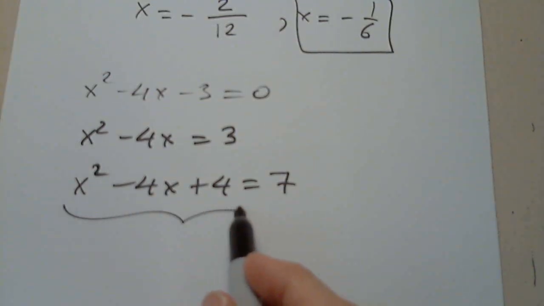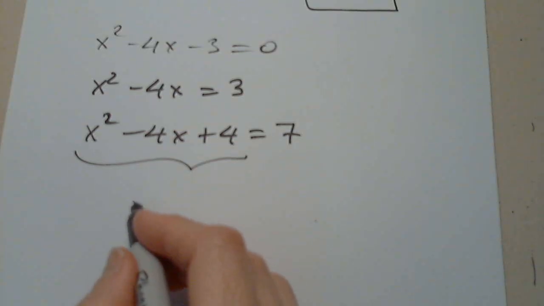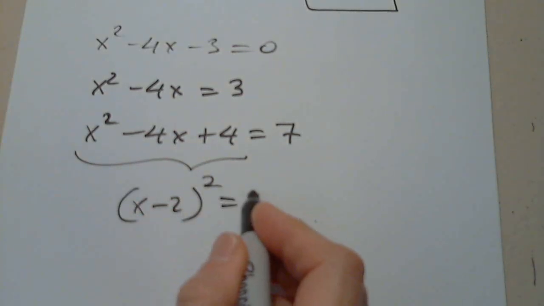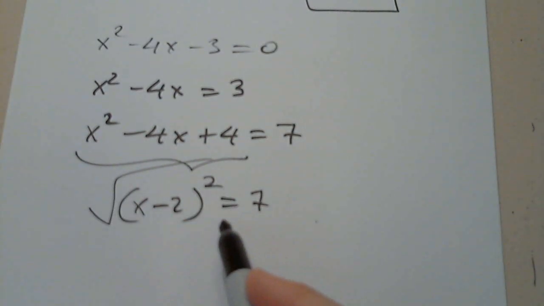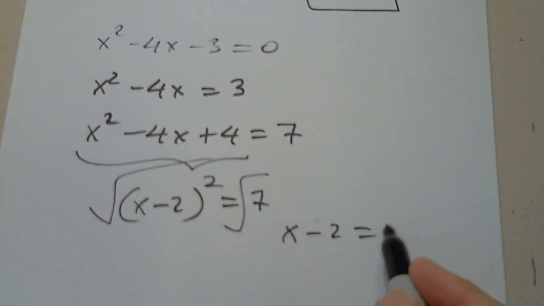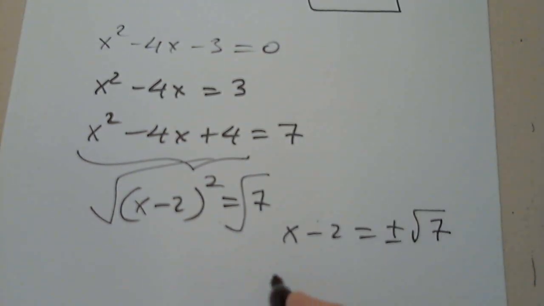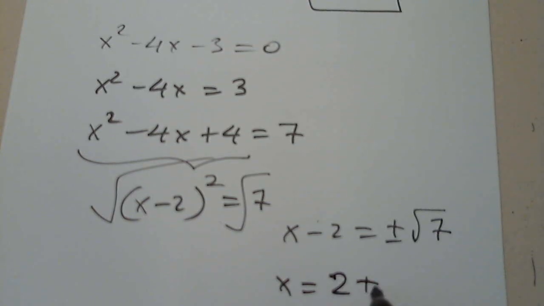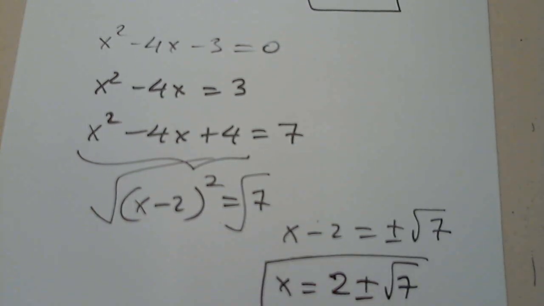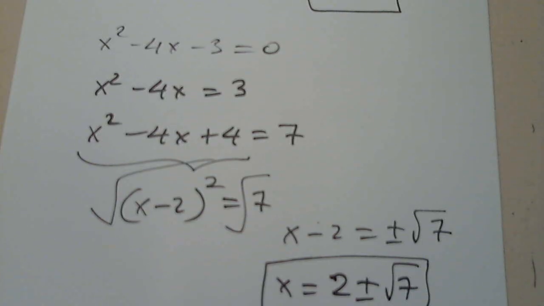And now, based on the factoring strategy, this equals x minus 2 everything squared equals 7. And now I take the square root. So x minus 2 equals plus or minus the square root of 7. And this is 2 plus or minus the square root of 7. Don't forget that square root of 7. Yes. And the plus or minus in front. Right. Yes.